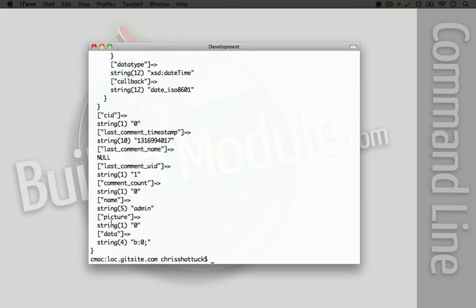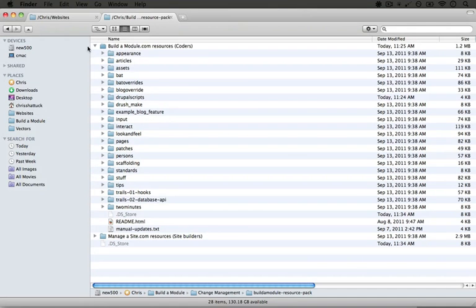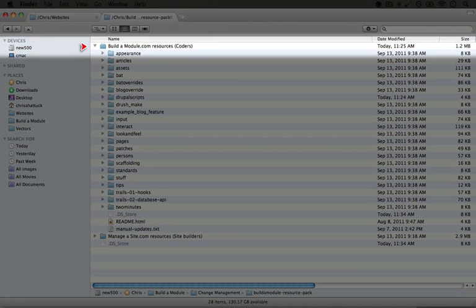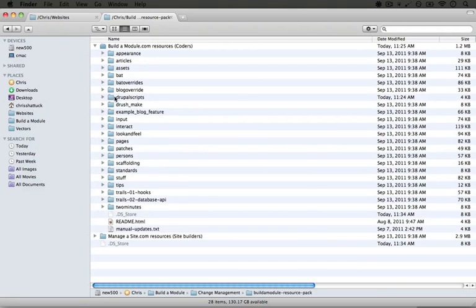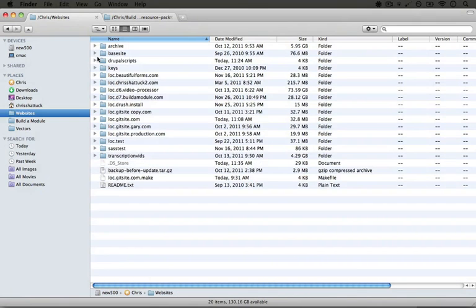So in order to demonstrate this, let's go ahead and grab a script from our resource pack. I'm going to jump to my files, and inside of the coders folder, let's go ahead and copy the Drupal scripts folder. And we can paste this wherever we want. It can be inside of our main Drupal directory, but I'm going to put it one step up so that I can access these scripts from all of my Drupal sites. That means I can create a script once and be able to use it on any of my sites by using the same path, and it will be easy for me to remember. I'm going to go ahead and paste this in.